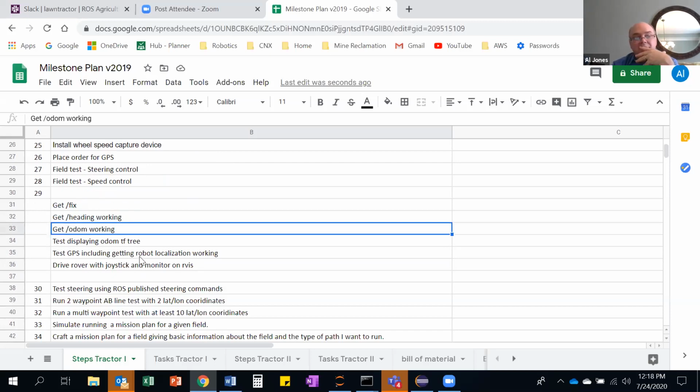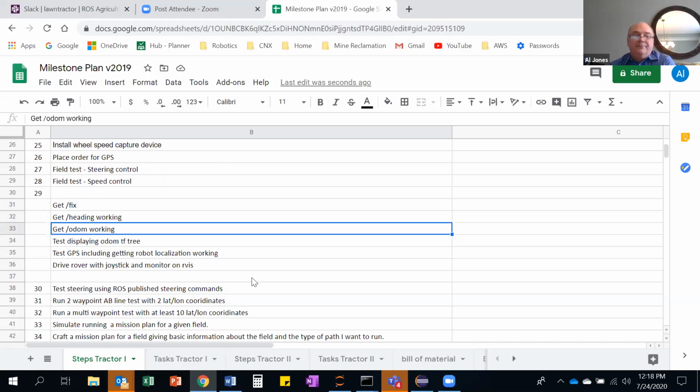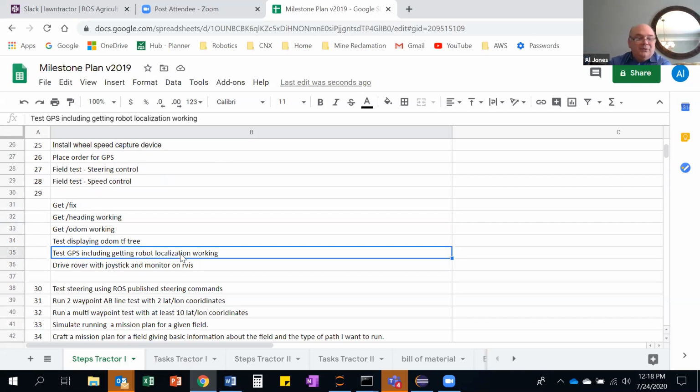And localization is sort of a big topic, and I want to break it down into those three things, because I definitely don't have ODOM working. Anyway, as you said before, there were multiple steps inside of that, and it's once again proving to be right. Yeah, each step is sort of like a whole room. And so there's a whole new language and terms and messages and things like that.